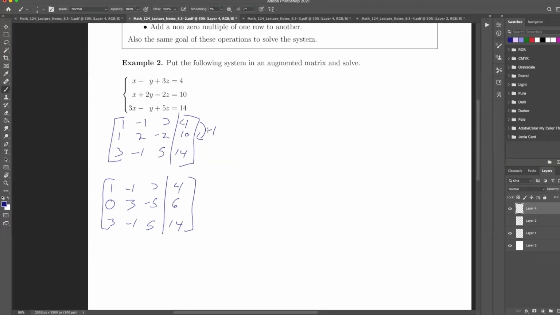Okay, so just take this, multiply by this, add it to this. This multiplied by this, add it to this. This multiplied by this, add it to this, and so forth. Same thing we did before. Now instead of just writing all these x's, because notice these x's are not necessary to write. The y's are not necessary to write. The z's are not necessary to write. This equal sign is not necessary to write. It's always there. And so this is just a way of doing the same thing we did the last section, just a lot cleaner, in my opinion, because you're only looking at the numbers.